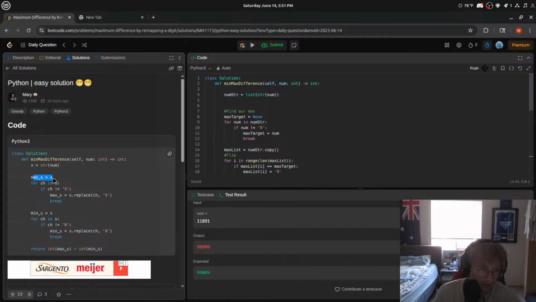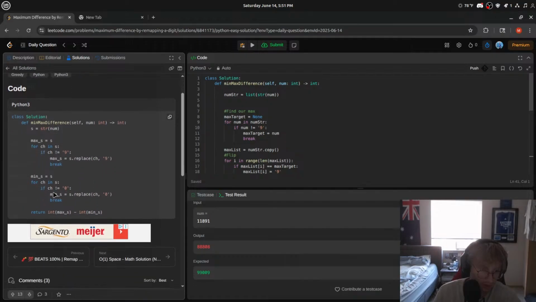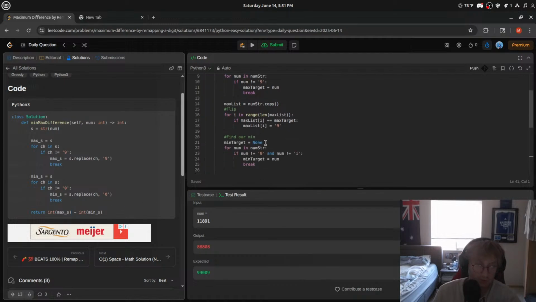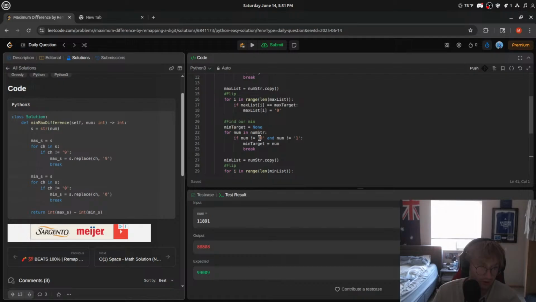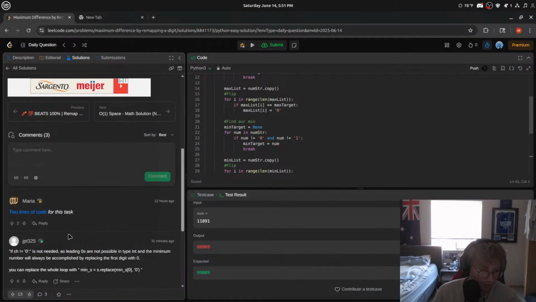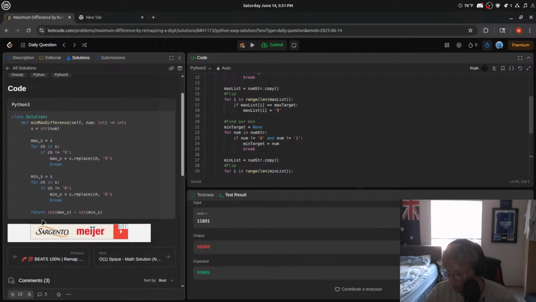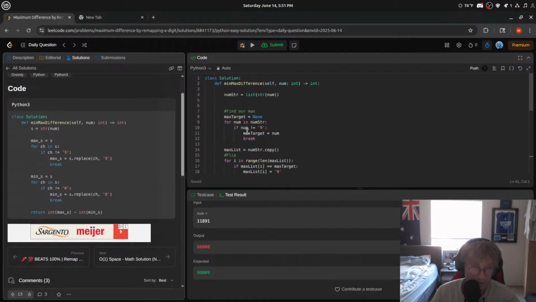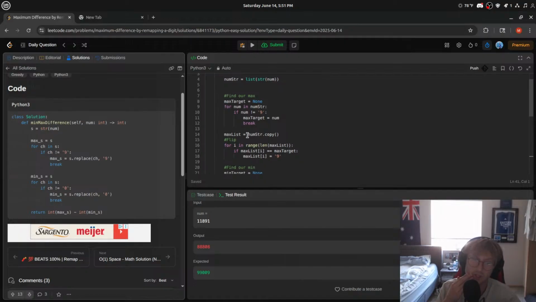Max S is equal to S. For ch in S, if ch does not equal 9, max S is equal to S dot replace, break. Bro, so what is the difference between... This is literally what I'm doing. What am I missing here, bro?